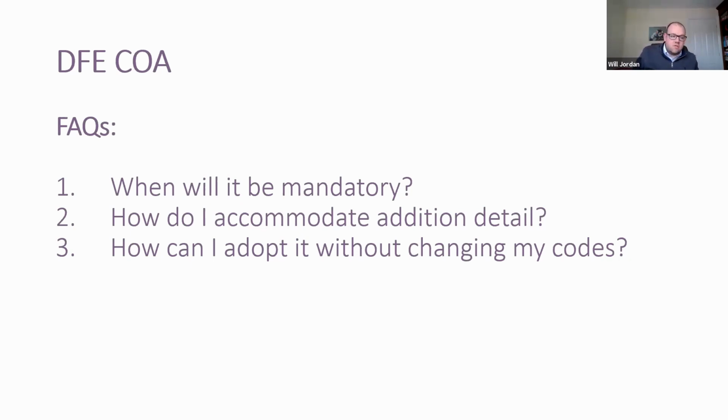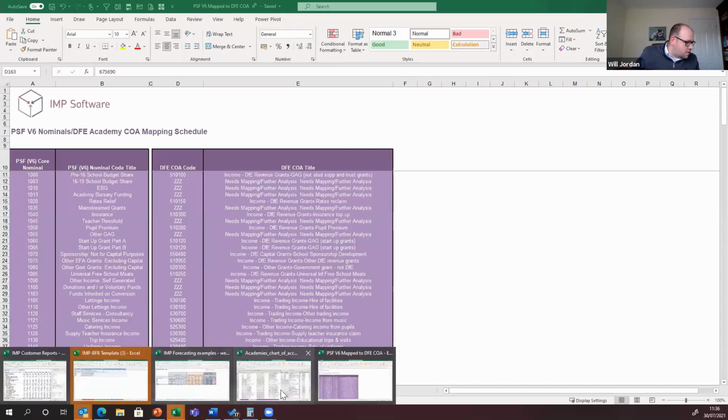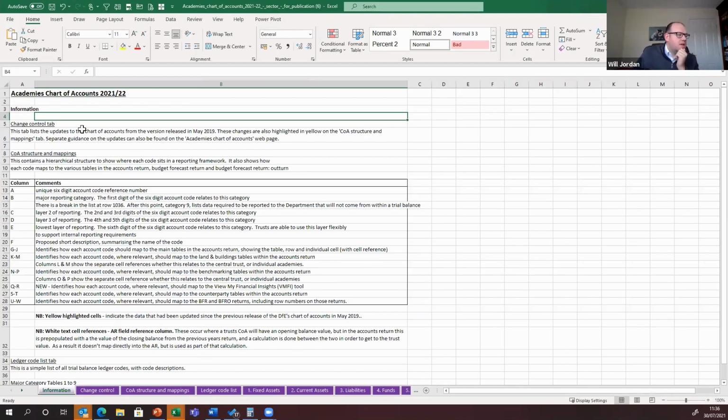Okay, so let's have a look at the chart of accounts. Firstly, this is the full chart of accounts document that I've downloaded this morning, and it is worth checking for this every year because they do provide an annual update. There is a nice information sheet at the beginning that explains all of the columns and how it works, and it is a well thought out document. So if you've not spent lots of time reviewing it, perhaps it's a summer job, but if you do want to get a good understanding, there is a good explanation.